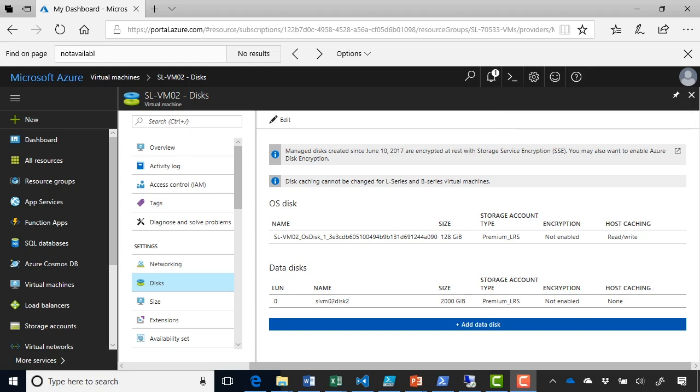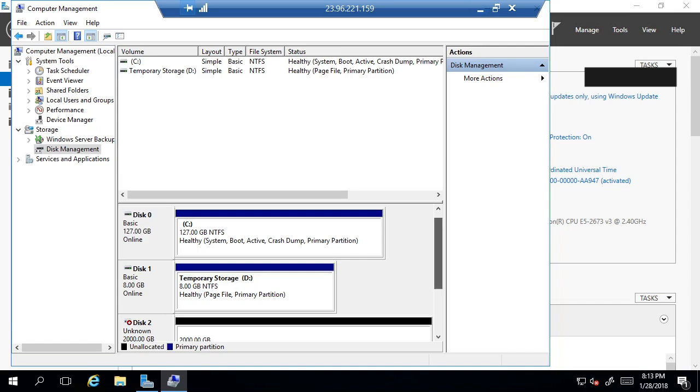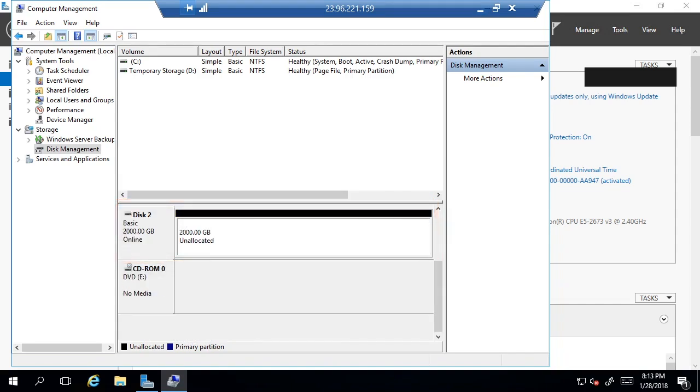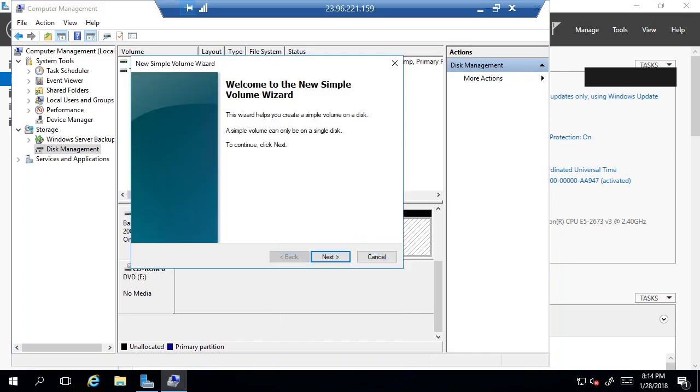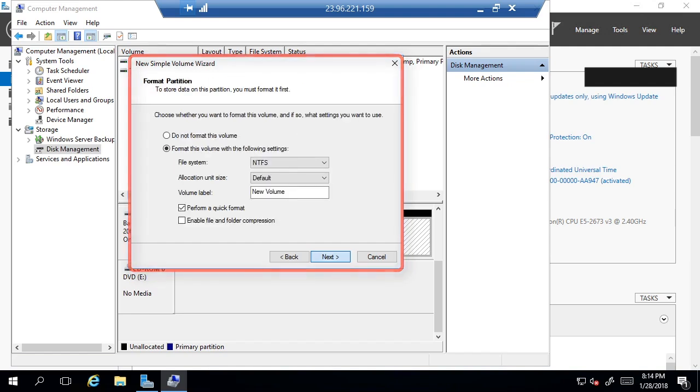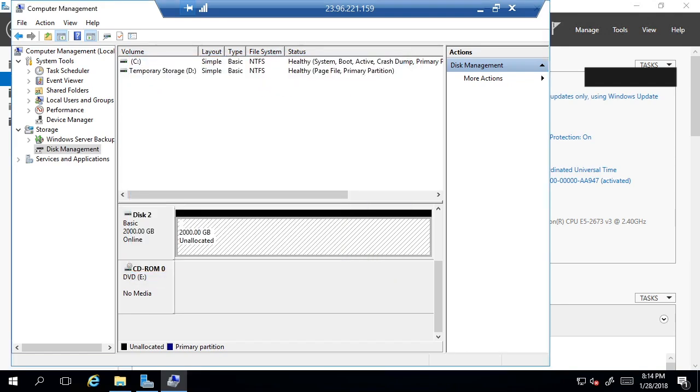So now if we log into the virtual machine, we've got an RDP session already open. Scroll in here, in fact, yep, we can see it's already come up there, 2000 gig. Now if we right click, create a new simple volume, this will guide us through the Windows wizard just like you normally would add a disk. Comes up with the size, we can choose to allocate all that size or not. Go in here and choose the drive letter, in this case we're going to have the F drive. Click Next, Next, Next, hit Finish.